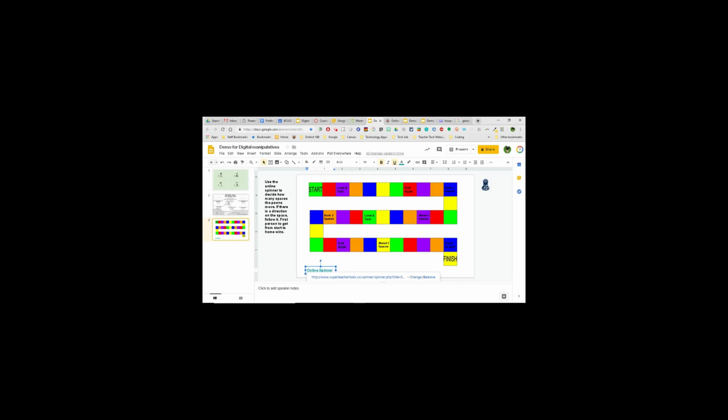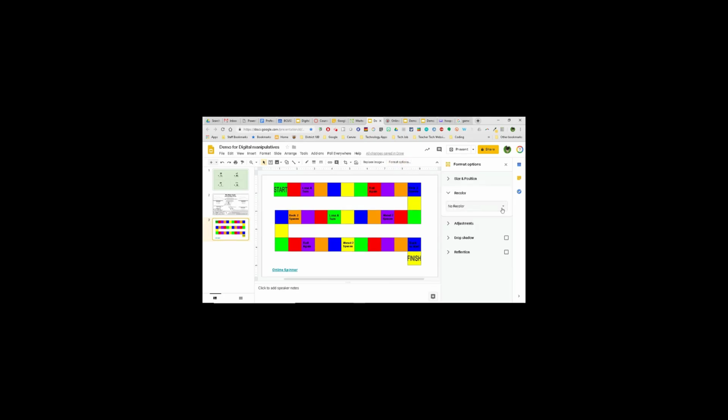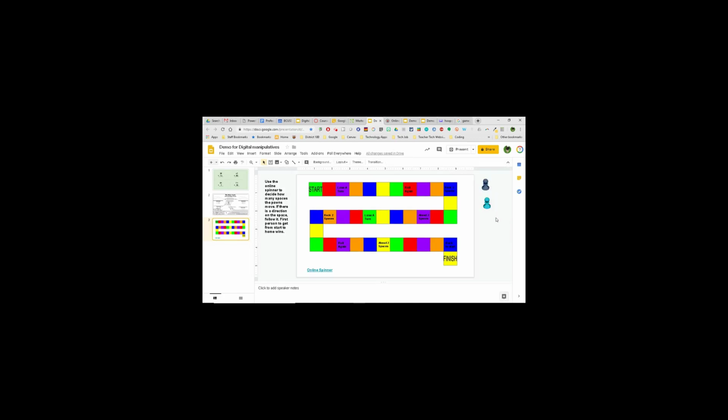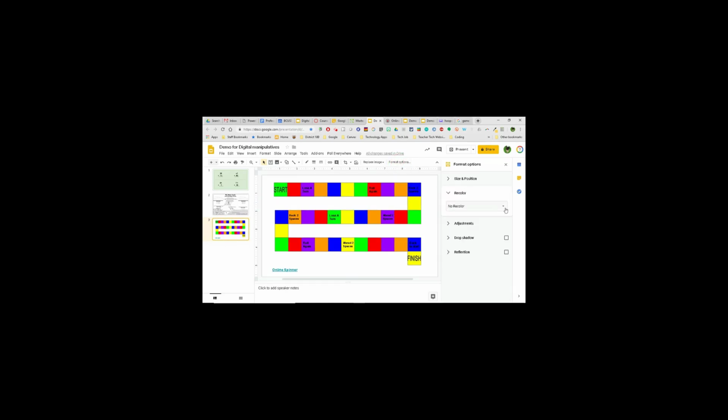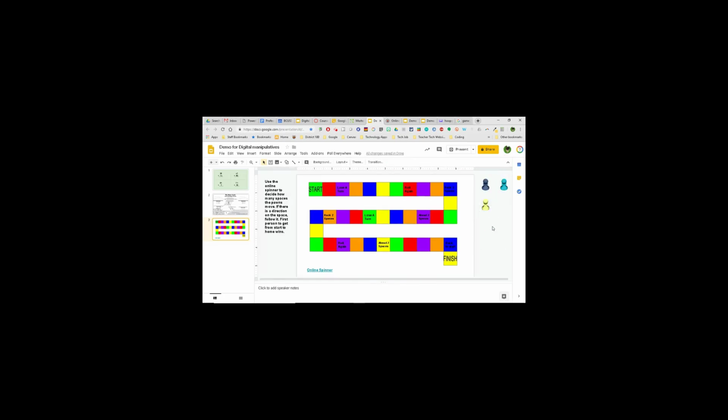Now, one thing I do want to show is the pawns. I'm going to duplicate this pawn, except I don't want both of them to be the same color because, of course, students aren't going to know what's what. So I'm going to click on my format options, and go into the colors. Now I'm going to change my pawn to blue. So I X out, and now you can see I have a grayish and a blackish pawn. And just for fun, let's do it one more time. We're going to hit Control D just to make sure that it's the right size. Format options, I'm going to come into my coloration, and this time I'm going to go with a goldish color. So now I have three pawns set.